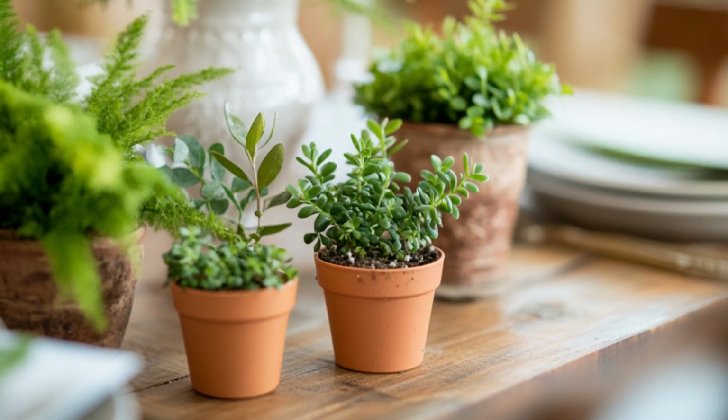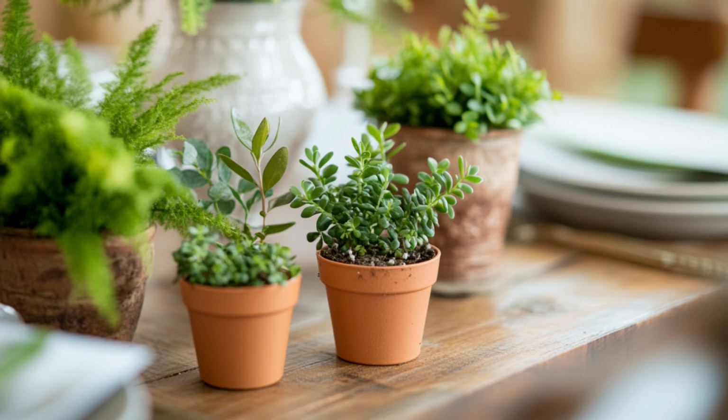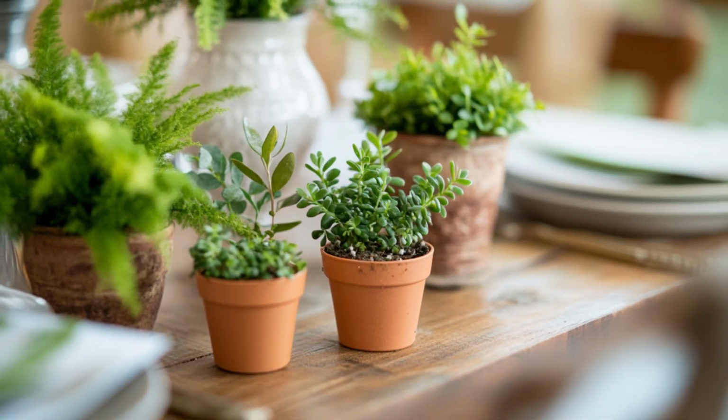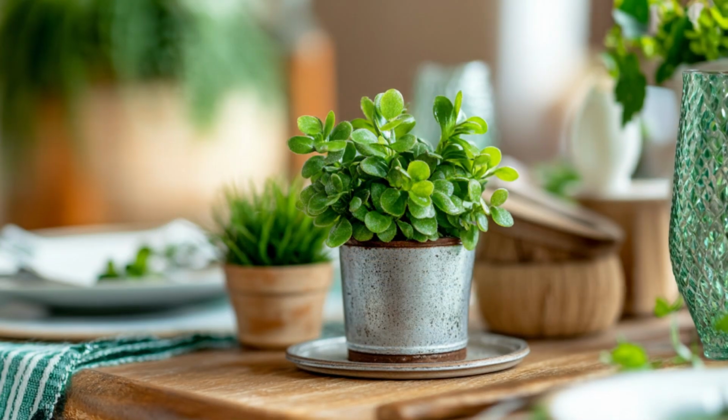These little accents bring a sense of whimsy and charm, making your tablescape uniquely festive. They're also great conversation starters for guests.